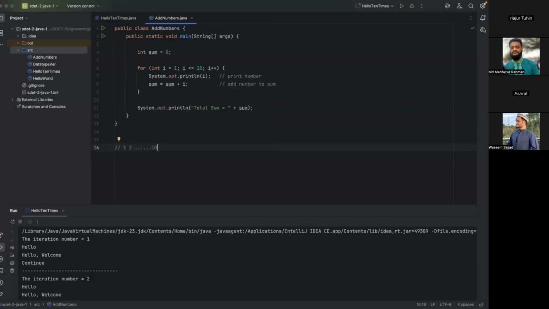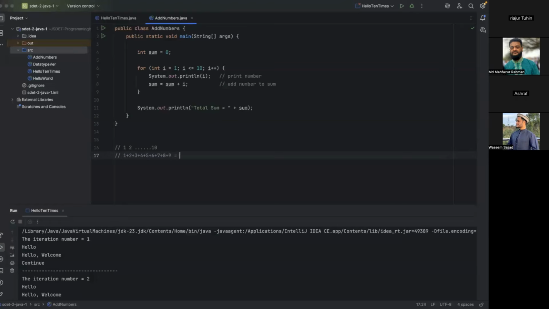And the second thing I asked it to do is add up. Add up means 1 plus 2 plus 3 plus 4 plus 5 plus 6 plus 7 plus 8 plus 9 equals what?